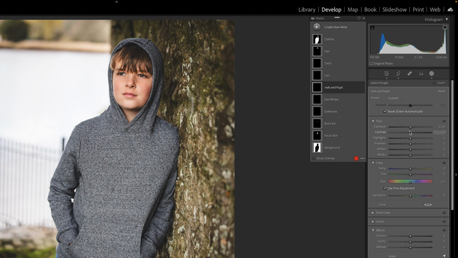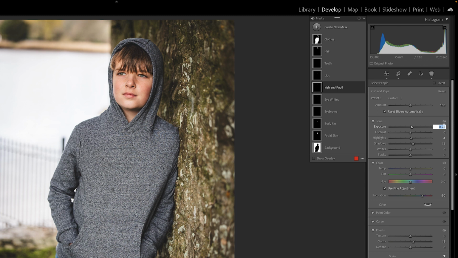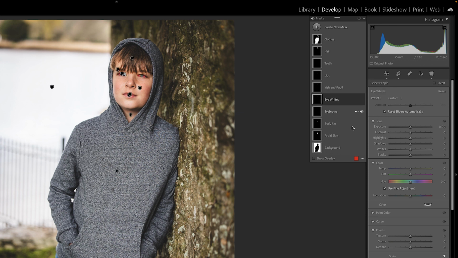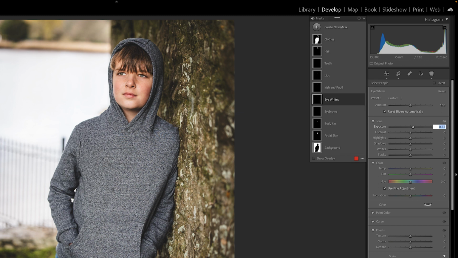Iris and pupil, so a little bit of brightness, lift some shadows, bring some highlights up, let's give it some saturation, try and get some colour, bit of clarity in the eyes, maybe a tiny bit more exposure there, don't overdo it. That's all good, and then we're going to come down and do the eye whites again. You don't want to go too mad because you don't want to make it look like something out of a horror film or something. I'm doing this real quick, that will do.